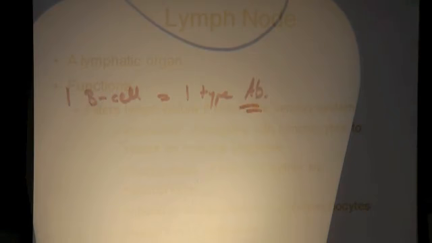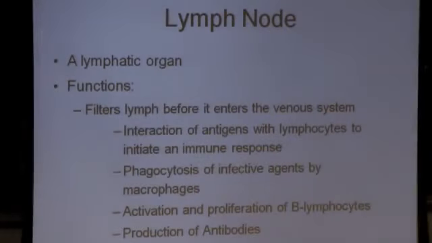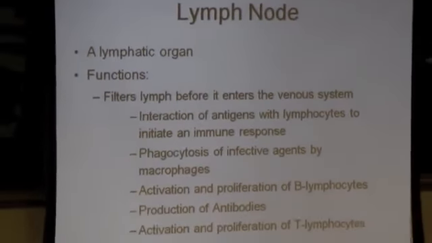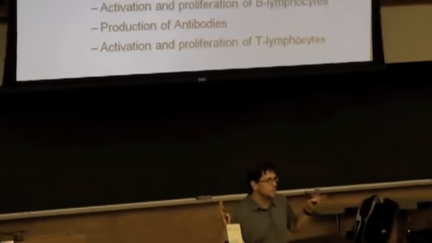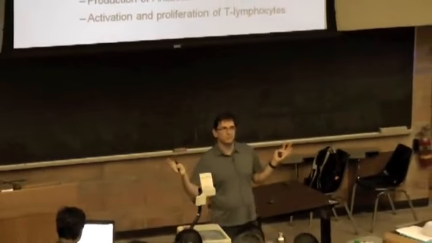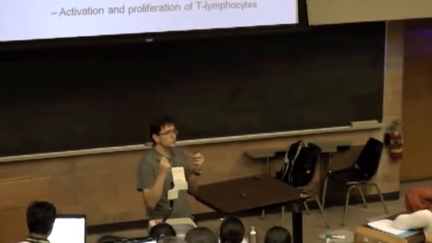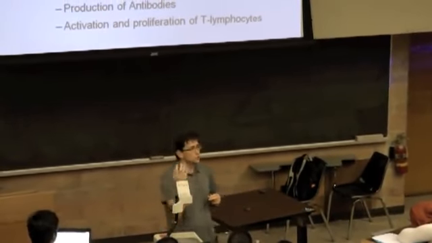Okay? So if you want to initiate an immune response to an antigen, is it better to bring the cells, all of your B or T lymphocytes, to that antigen? Or is it better to bring the antigen to a place where you have lots of B and T cells? That second option is what the lymph node is all about. Okay, so what we basically have in a lymph node is a huge collection of B and T lymphocytes. Now, these cells are able to respond to thousands, if not millions, of different antigens in that one lymph node. So when you have fluid draining from an area of inflammation, it's going to have a whole bunch of different antigens within that. Those antigens will go through and enter that lymph node.